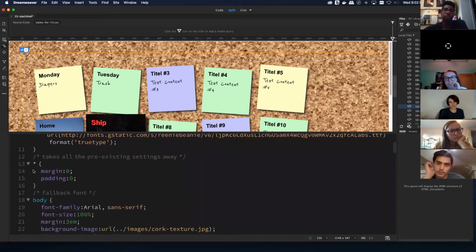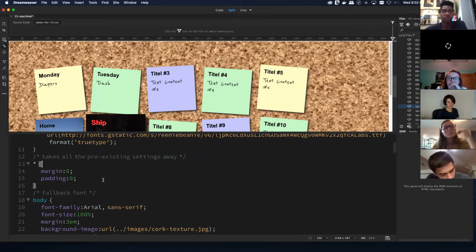Then here, as another new selector for CSS, we have the star. And the star simply means select everything and anything and just take all the margin and all the padding away. Because every browser has its own default settings for every element. That's why some websites will look a little different between Chrome, Safari, Edge, Firefox.